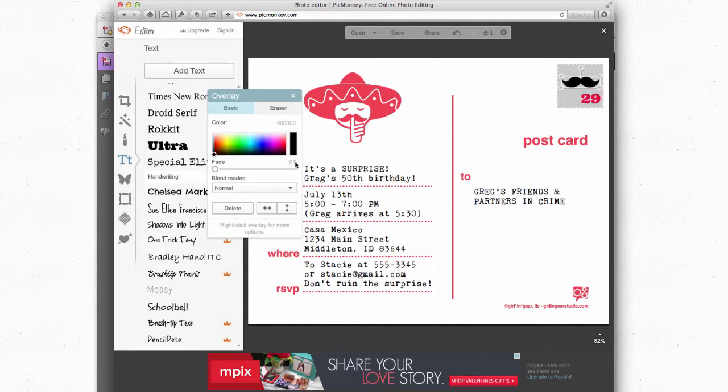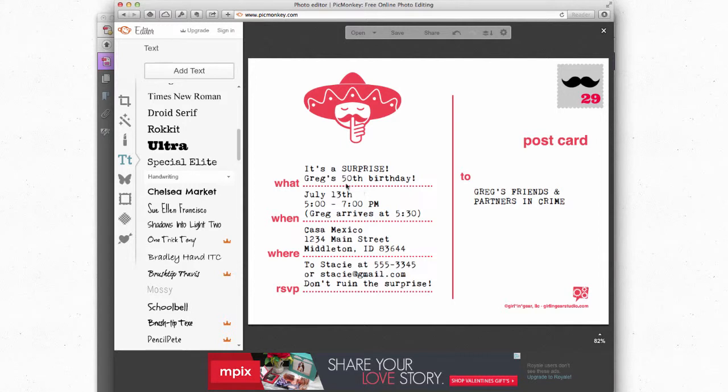And I'm going to change my... no, I think I'll leave my mustache that color. And so there we go. So now is the fun part. We're going to open a new window. We're going to actually make this have the brown craft background that you see in my shop.